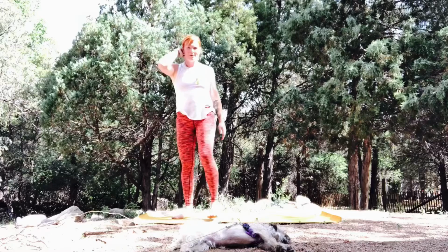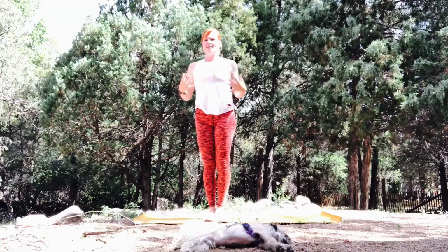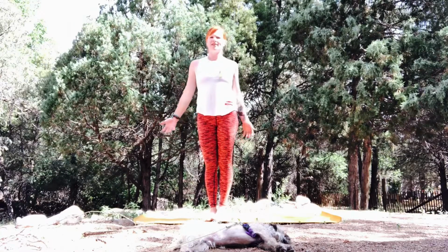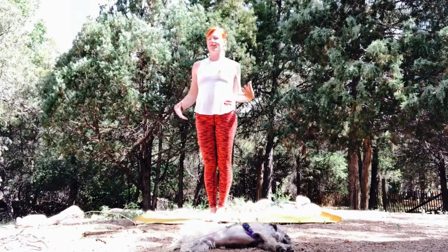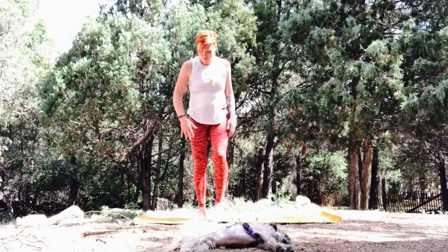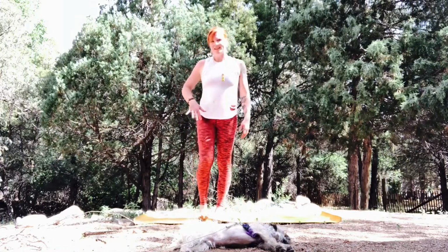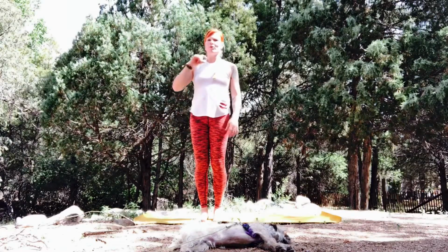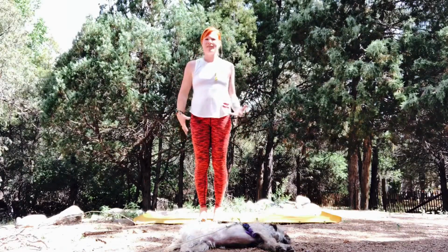I'm going to meet you at the center of the mat, and I feel like for a balancing pose, since we are surrounded by all these trees, we have to do a vrikshasana, a tree, right? It just wouldn't be right if I didn't do a tree pose. So really rooting that left foot into the earth. So maybe getting your wiggles out if you need to take a moment. Grab a drink of water. I know the sun is shining. It's getting me. Feels great.